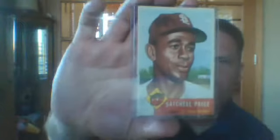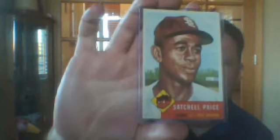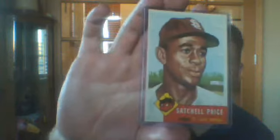The arena was right next to the horse racing track, and so he was looking for money to go bet on horses, and he threw 4 of these out at 35 bucks each. We tried to play it cool, but I don't think we did a very good job, because we offered to buy all 4, and he said, "Well, I better just sell 2," and so we each got one.